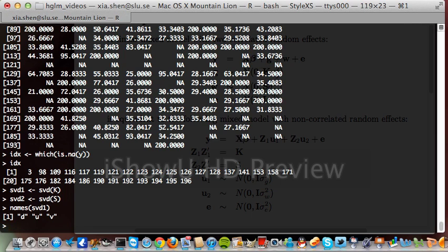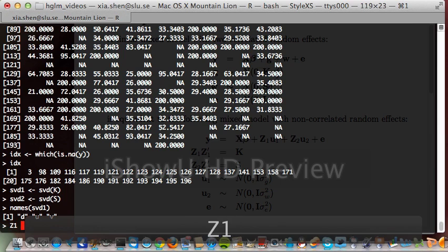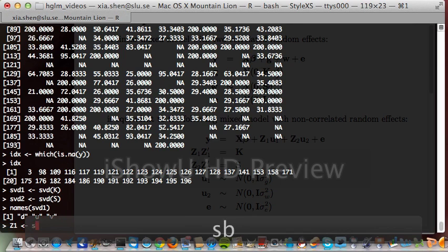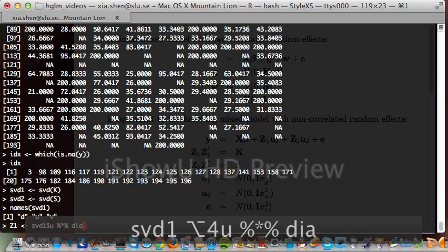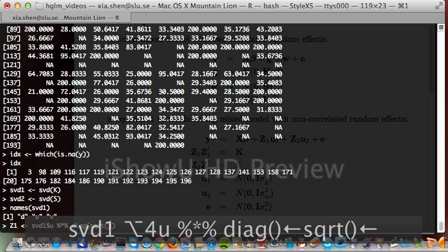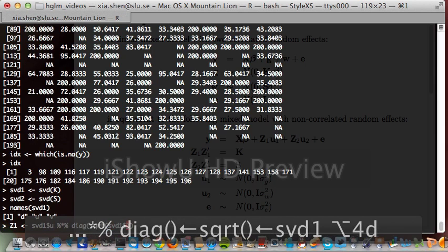So in order to construct Z1 and Z2, I'm not going to explain why I do it like that, but that's correct. It's easy to prove and to check. So it is to use SVD1, the U object, this matrix, multiplies a diagonal matrix, square root of all the eigenvalues here.